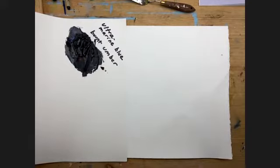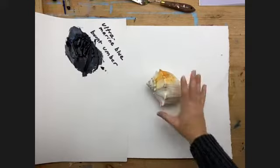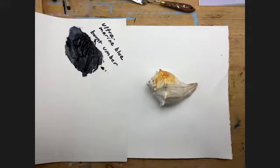Seashells are actually really hard to paint, in my opinion. I'm not sure why I decided to challenge myself like this right out the gate, but that's what we're doing today.